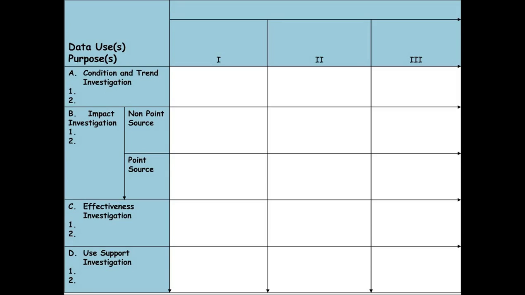builds on itself. So maybe you start your program with condition and trend, and you find out an event happens, and now you switch to impact. You've assessed the impact of this event, and you've done restoration, and so now your monitoring has moved on to, was it effective? And all along, you're watching the use. Did all of this support the use all along? You could be in all of those areas, and in my program here, we monitor for all of those areas.